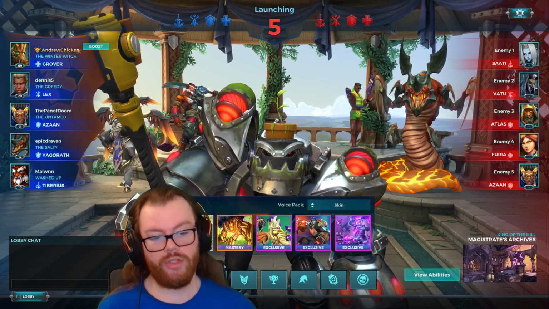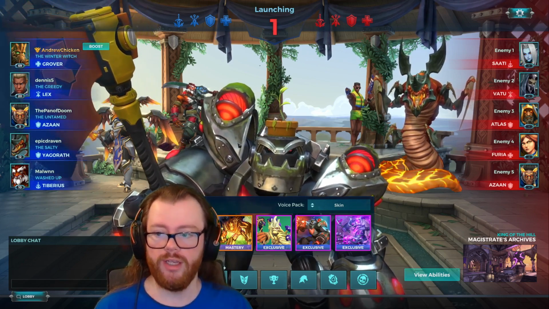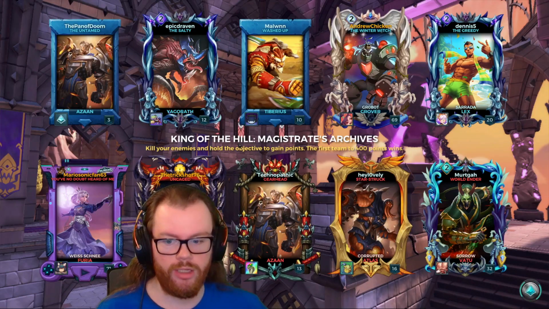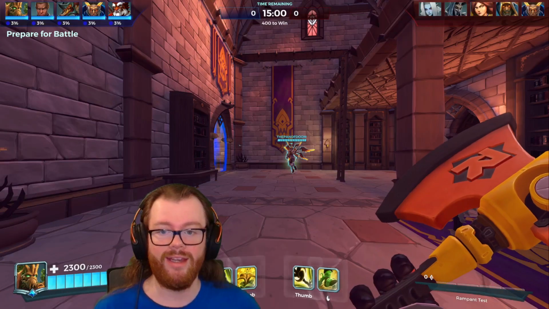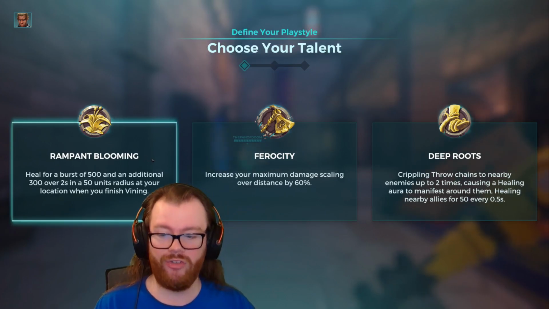Alright, so here we go. We are in King of the Hill Magistrate's Archives, and both teams actually have 2 tanks here, which will be pretty interesting. So I'm playing Grover, and I'm solo healing an Azan, Yaggroth, Lex, and Tiberius, and we're going up against a Furia, Sati, Azan, Atlas, and Vatu. So pretty scary team comp for them, but we also have a decently scary team comp ourselves. And I'm just going to try and see how good this talent can keep these tanks alive, because it is actually significantly more healing output overall than Grover could output last patch.